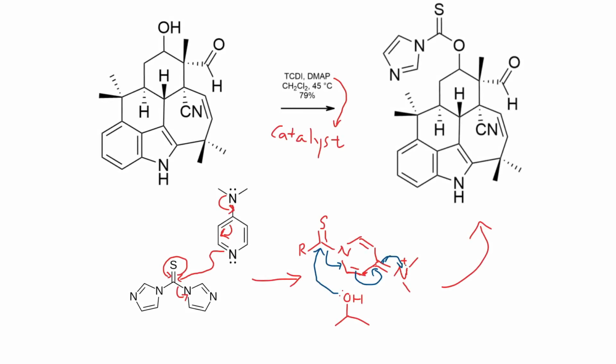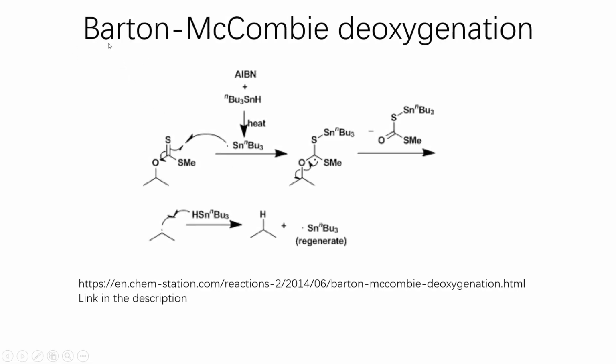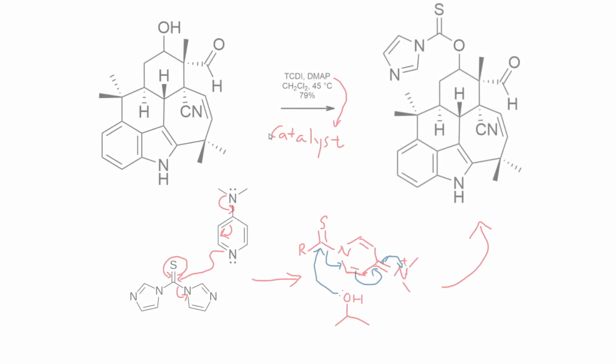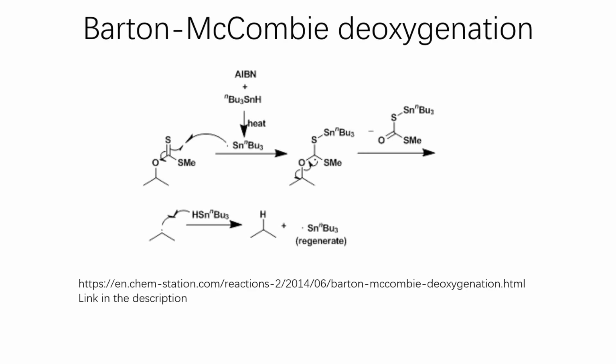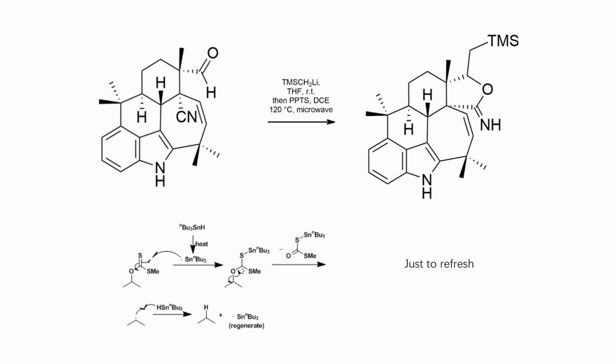So let's first look at this one. The OH group is turned into this giant big group over this place, and for the next step it uses the Barton-McCombie deoxygenation to essentially erase this big group. If you compare with the starting material, it has a hydroxy group, and after this set of reactions, by adding Bu3SnH and a bunch of other stuff, you completely erase this oxygen, just like this. You originally have a big group like this, and you just erased it.